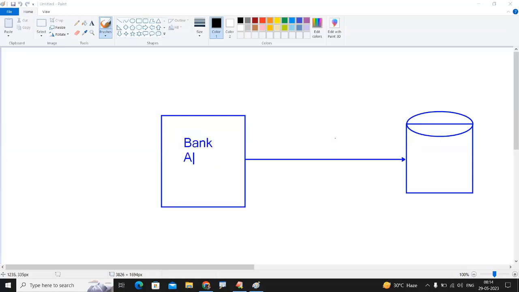This is a bank application. Who will use it? The bank people, the bank employees will use it. Of course, if you install that bank application, a customer can also use it, but only to perform transactions: store information, update information, retrieve your details whenever you want. If you don't want them, you can delete your details.